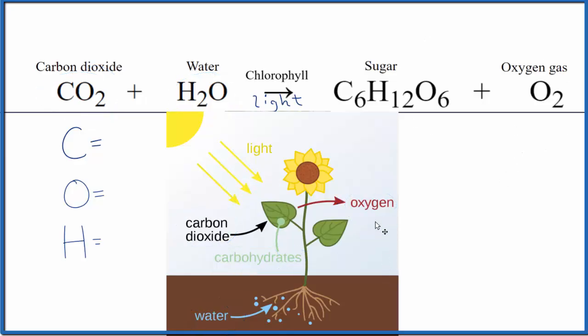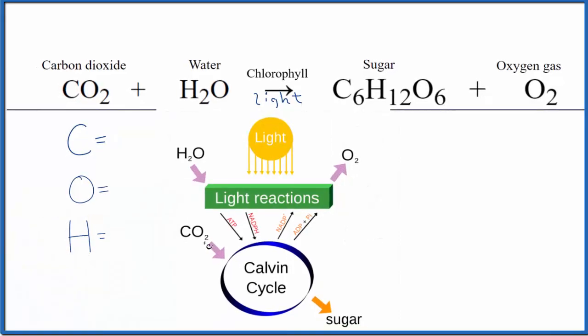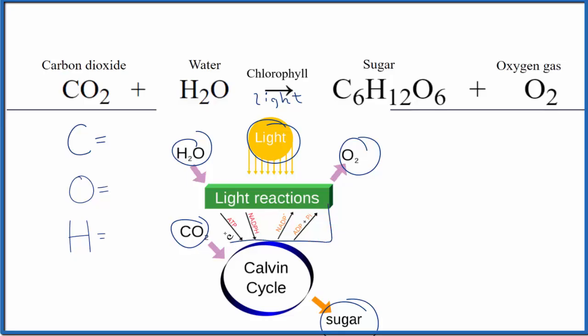It's a little bit more complicated than that. We still start with carbon dioxide and water. We have light, the chlorophyll that drives the reaction, and we end up with oxygen and a sugar, except that we have all these intermediary reactions here as well. So it gets quite complicated. What we're looking at is kind of the summary or overall equation. Carbon dioxide and water in, we get sugar and oxygen out.